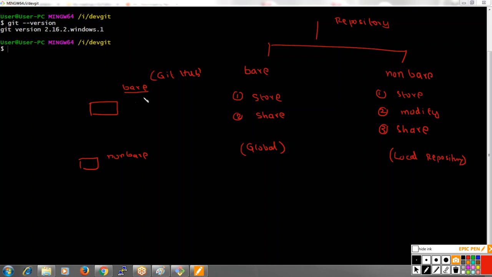I create a bare repository here that I am going to make a central repository, named central a.git. Then I create a non-bare workspace one. Similarly, I can create multiple workspaces, workspace 2, that is going to work with the developer. Imagine workspace 1 belongs to developer 1 and workspace 2 to developer 2. All the content of these developers is going to be shared under a name. You can make it any name. I provided the name central a.git, that's all. It is up to you to decide your name.